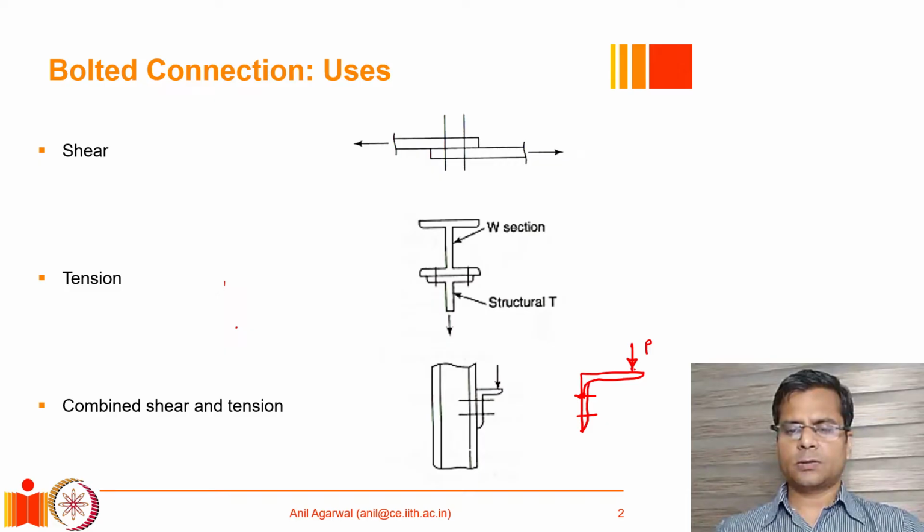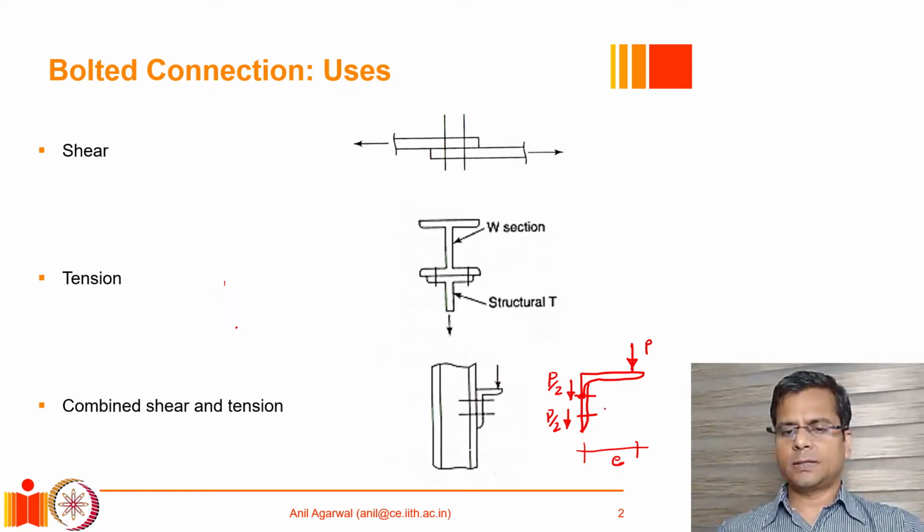So this force has two components. One component would be a direct shear component on each bolt. So if the stiffness of this angle is quite large in comparison to the stiffness of the angles, we can approximate the total force demand on each bolt as P divided by 2, P divided by 2. Now the force equilibrium is satisfied. However, the moment equilibrium is not satisfied because there is an eccentricity between the location where the force is acting and where the support is.